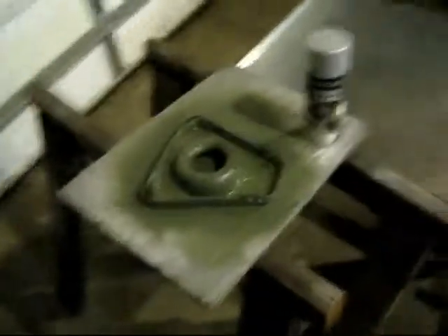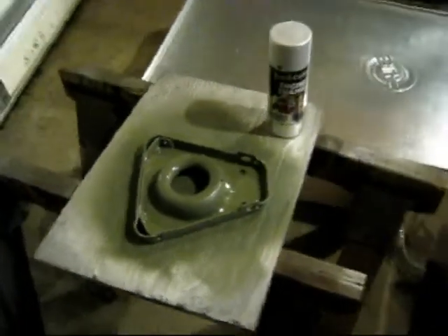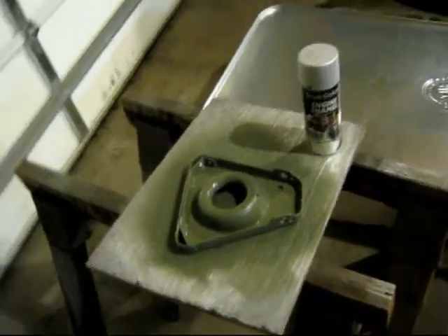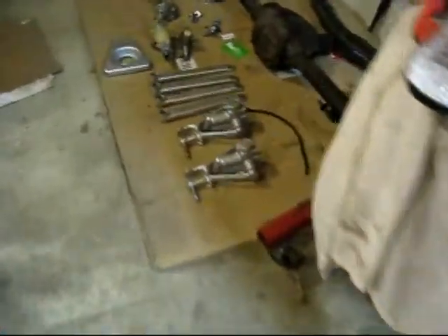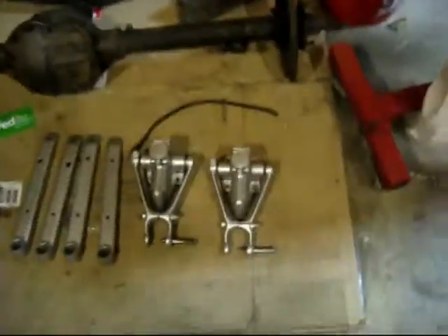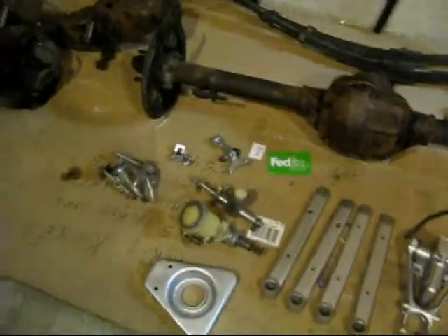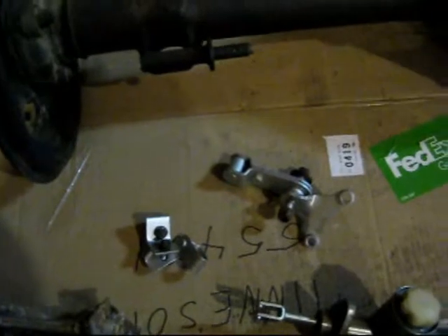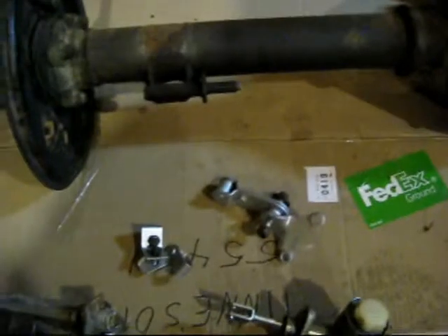Just kind of wrapping things up now. I've got all the other pieces done, and this piece of the A-arm I'm just waiting for some primer to dry, then I'll paint it silver like the rest. I also did a couple of the guides for the rear brake line and the emergency brake that hook onto the rear axle — I was feeling ambitious so I did those tonight too.